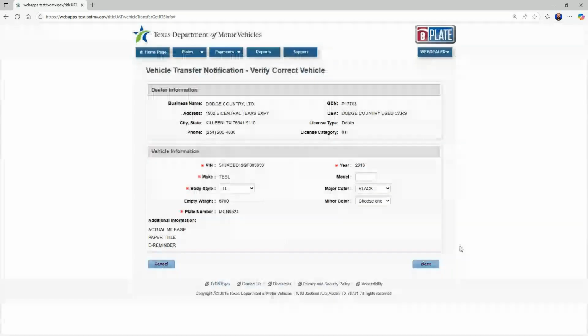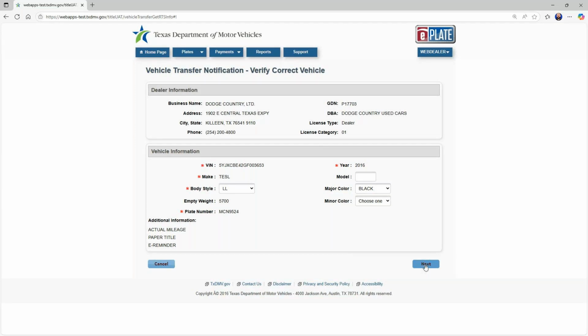Now on here, we did pull up that vehicle record. Again, we don't have any error message being shown. It's going to provide us with that vehicle information that we're just going to verify. Anything with that red asterisk, you want to make sure that that's filled out and correct. But again, most of this will get carried over from that record. We do have that plate that I put in earlier. And again, my issue was that I didn't spell that customer's name right. Everything else looks good. If you need to change anything on here, you could do so. So we'll continue on by hitting next here.